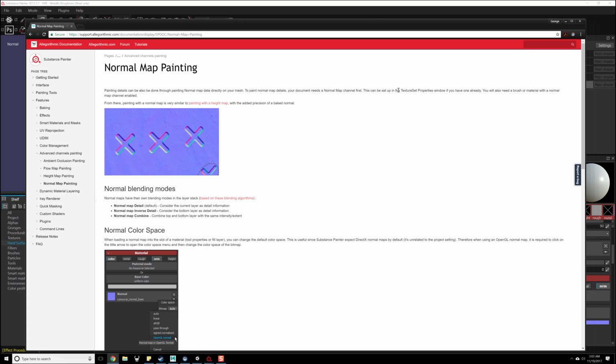From there, painting with a normal map is very similar to painting with a height map. Alright, let's just see if I do this and we load in, what is that? Vent 41? Yeah.